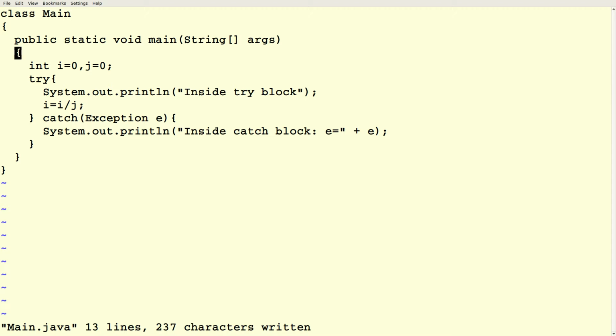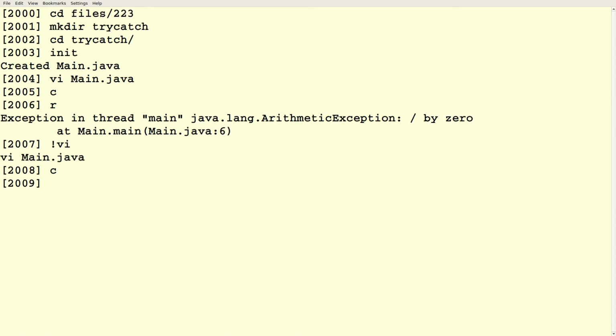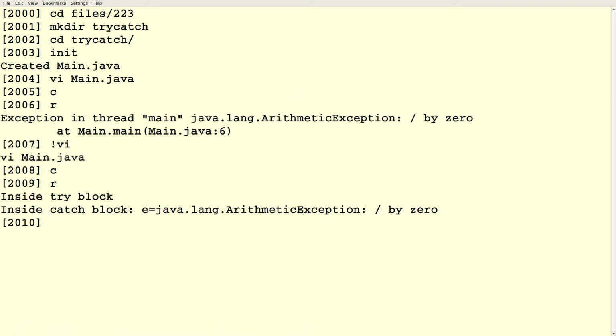If we do this operation and it fails, we should jump to our catch block with an exception. So we were in the try block, we tried to do this division, then we jumped into the catch block and we got an exception, which was arithmetic exception, division by 0.